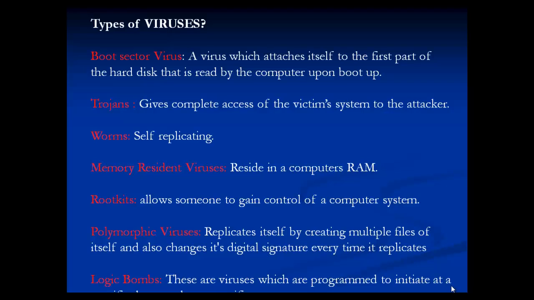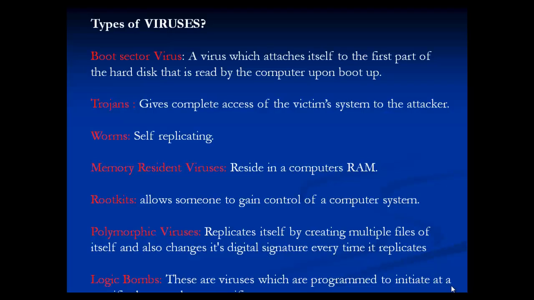The next one is memory resident viruses. They reside in a computer's volatile memory, which is RAM. These viruses generally start along with some other programs when they start in the RAM. If you take a legitimate program, when it starts inside RAM, the memory resident virus will start along with that process. Even after the legitimate program stops its execution inside RAM, the memory resident virus will still be there in RAM. So that is about memory resident viruses.